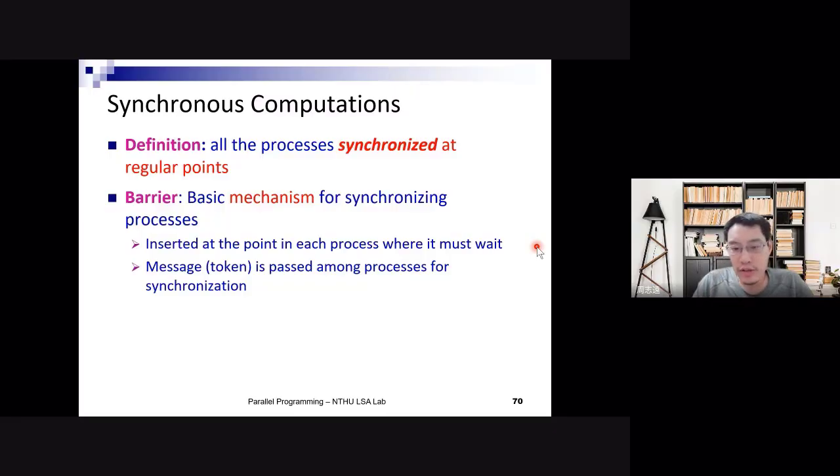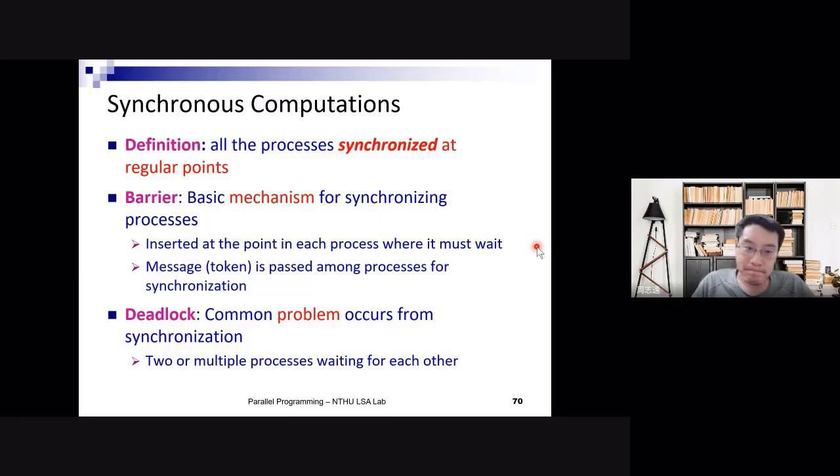As we know, this is a mechanism that will stop or block all the processes in the parallel application at this barrier point. You have to wait until all the processes reach that synchronization point before they can start computing again.